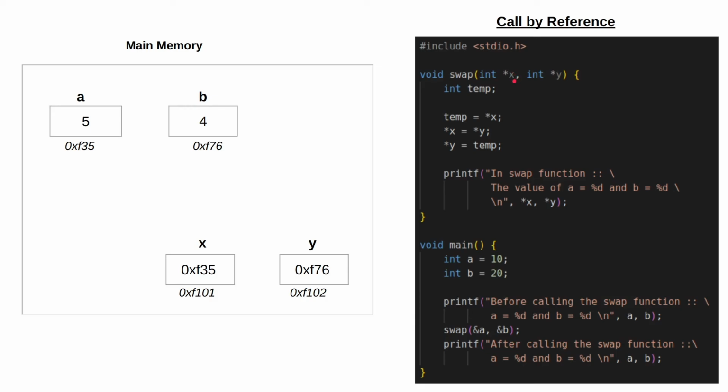So here, if you make any changes, technically you are making the changes to these addresses, or the values stored at these addresses. If you manipulate the values of x and y, then obviously you are manipulating the values stored at this address, so the values of a and b will also be manipulated. In call by value only the values are passed, so even if you tinker with x and y values, nothing will happen. But in call by reference you're sending the address, so if you tinker with x and y, then definitely the values of a and b will also be changed. We'll quickly dive in and write the C program for the same and check this.